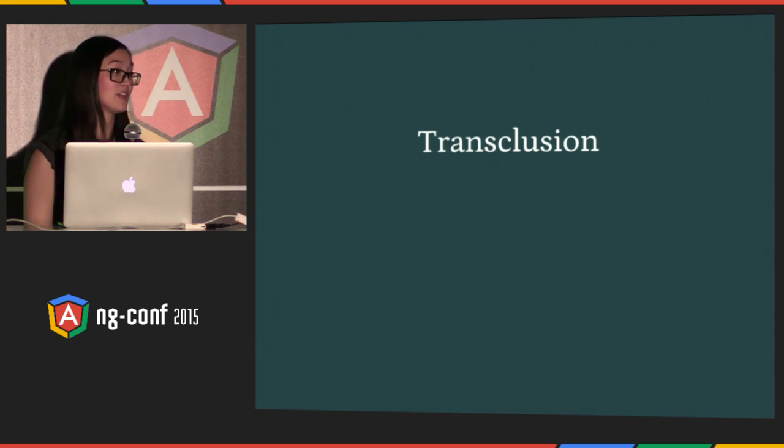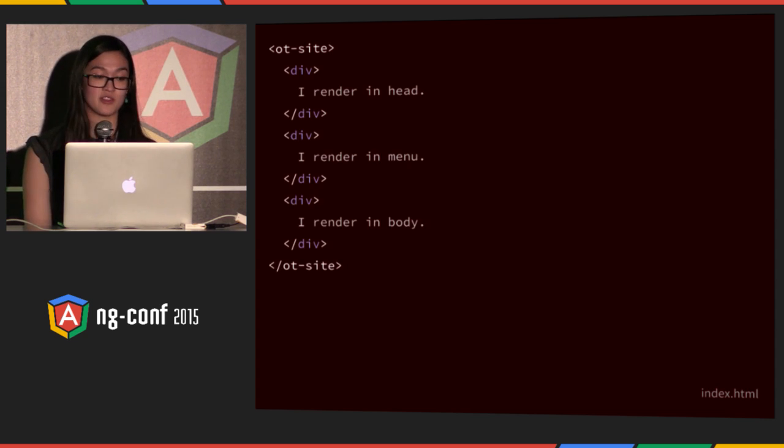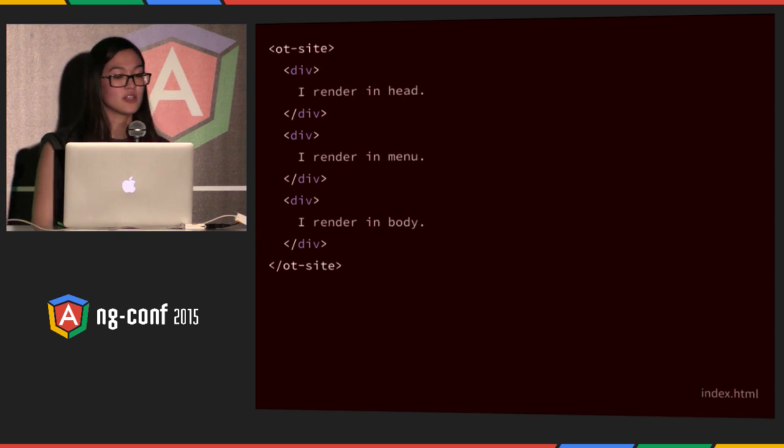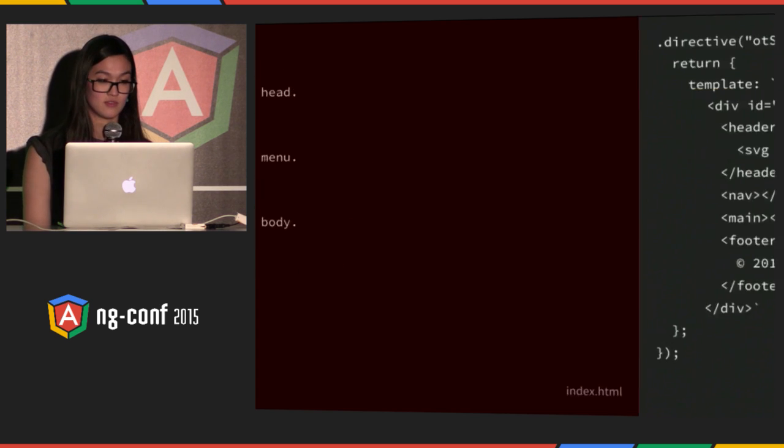In Angular 1.3, we can use a strategy called transclusion. Transclusion in Angular allows component users to pass an HTML template into a directive by inserting it between the directive's tags. That user template will then be appended to some part of the directive's internal template. You'll notice that the markup for the component user is similar to the markup that we used for web components. The distinguishing part for Angular, given Angular's concept of scope, is that the user's template maintains a connection to the original scope from which it came. So any Angular bindings the user adds will work as expected.